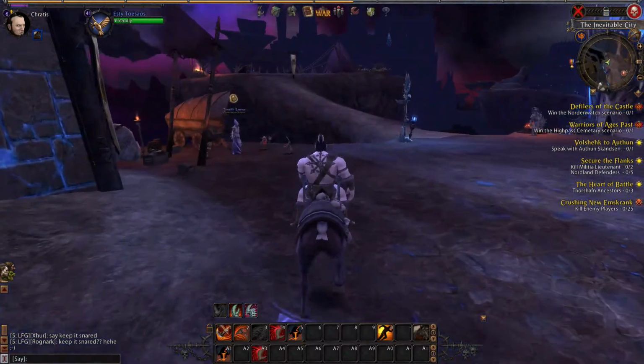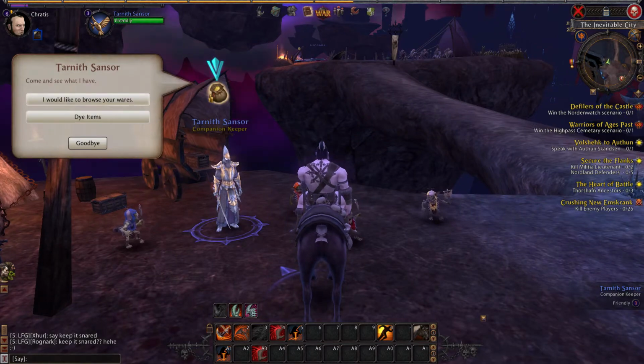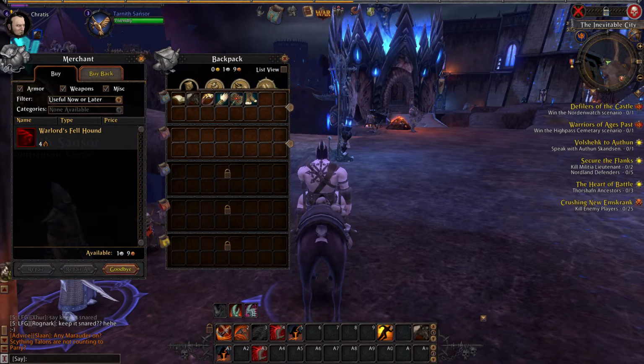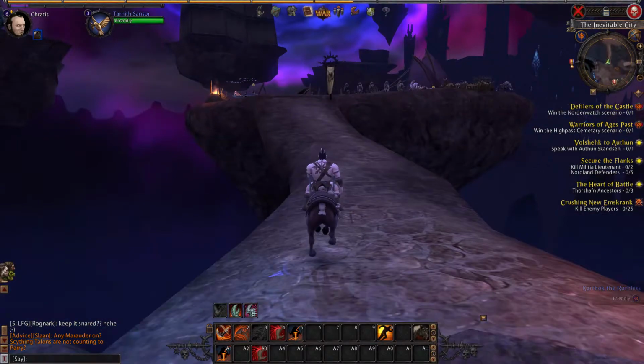And if we just go over here to our left. Oh, you've got little companions here. This was, oh, the Warlord's Fellhound. I actually had this back when the game was live. It was definitely a cool looking beast that I enjoyed having it follow me around on my Marauder.